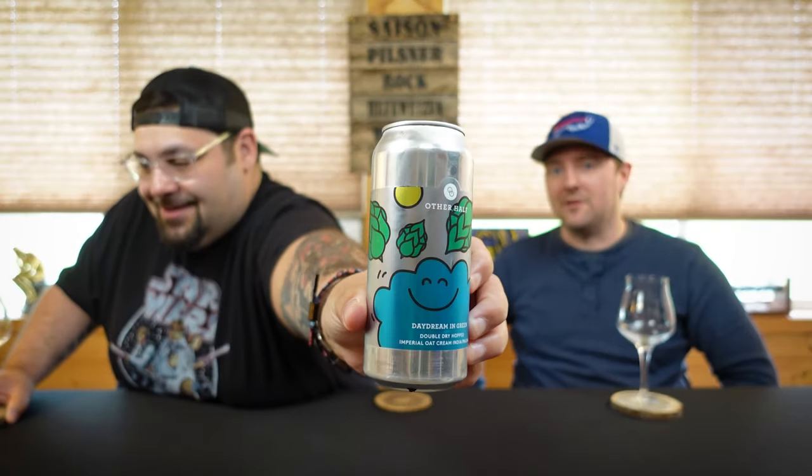So this beer, I just love the thick can. It's a great label. You know what I mean? It's very recognizable. So this is a double dry hopped Imperial Oat Cream India Pale Ale. I love the oat creams. Love them. So this is brewed with Citra, Motueka, Wai-iti, oats, and milk sugar.